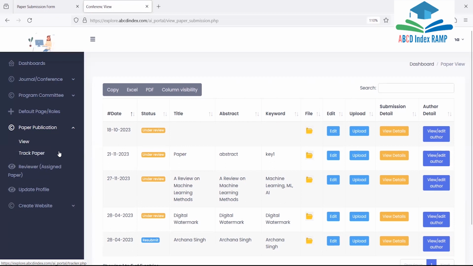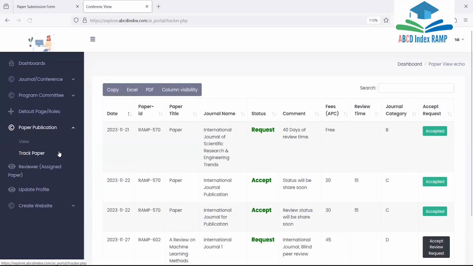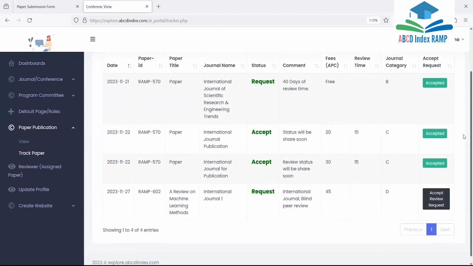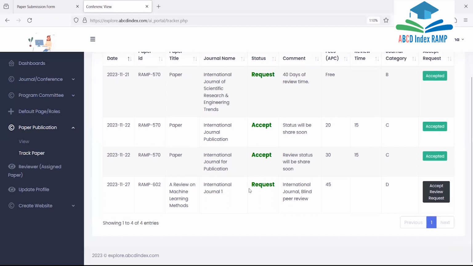After 1 or 2 days of submission, some journals select the paper for a review request. So the author will get those requests from the journals.